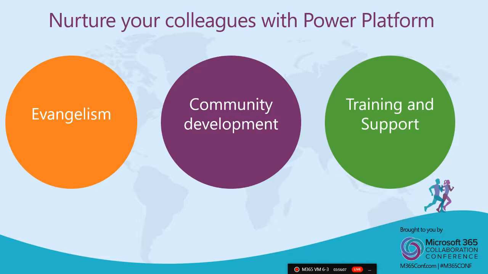Then the community development, create an internal community on Yammer or Teams for your champions. Use a Teams or SharePoint site to store resources like your own best practices or brand guides. Update your makers or developers about new features in the platform with a monthly newsletter. Then offer individual recognition and career paths, right? And that is how we develop the community.